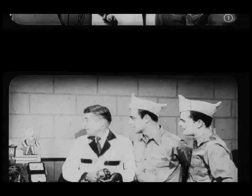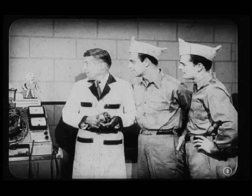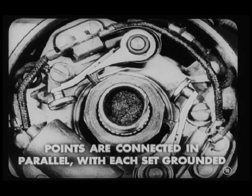Oh, hiya, Tech. Come on and join us. I'm going to tell the boys about this new distributor and the tests we make on it. Now, you'll notice that this V8 distributor has two sets of points. This allows longer buildup time for the magnetic field in the coil. The result is a stronger spark at the plugs at high speeds.